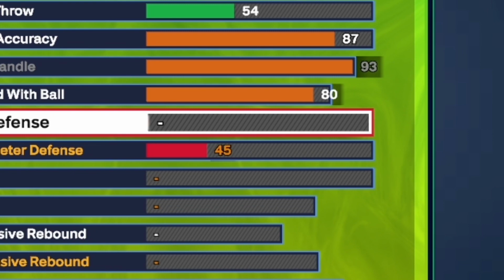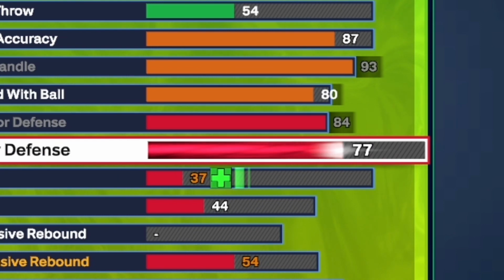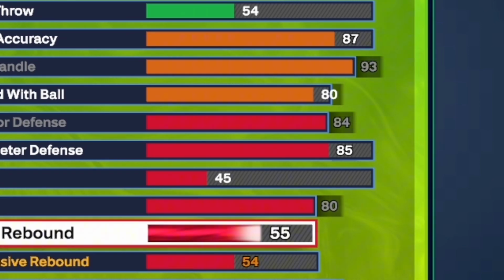We're going to move on to the defense. We get an 84 interior defense. Definitely going to be getting a lot of stops in the paint. For the perimeter D, we're going to put that all the way up to an 85. We get all the perimeter badges on silver at least. So that's definitely a dub right there. And we get silver clamps. For the steal, we only get a 45. But for the block, we're going to go ahead and max it out to that 80. An 80 block paired with an 80 for interior is definitely tough.